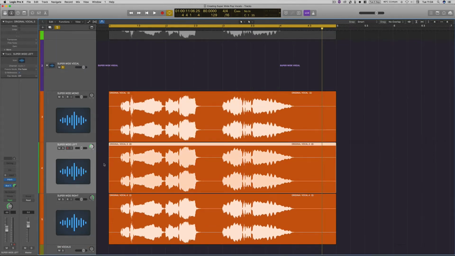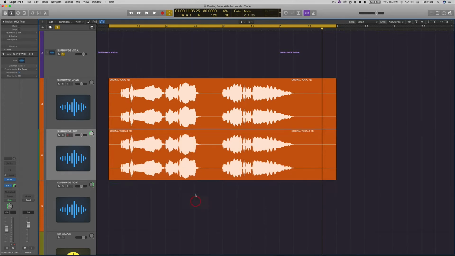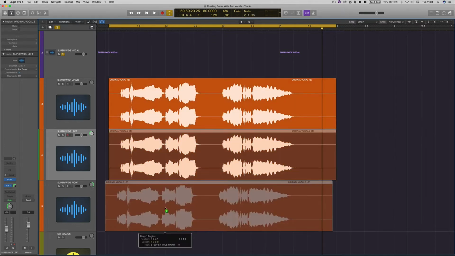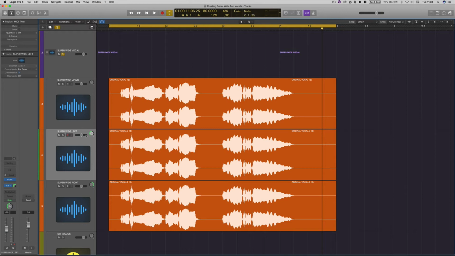Then we've got a super wide left. So this is just a duplicate channel. I've duplicated that one twice and then I've just copied and pasted the audio region down from there by holding Option and then dragging down the audio region. With that one, as you'll see, you've just panned left and then I've put a pitch shift plugin on. So drop down on audio effects, pitch shift, and then in mono, because obviously we're in a mono channel.